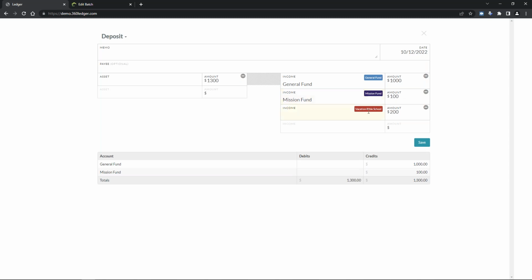And same as Vacation Bible School, if it's not already filled in, if you just click inside the field, then we can choose that particular income account to connect to the contribution fund. And so now we have those income accounts already selected. It saves you quite a few steps in choosing which income account each contribution fund goes into, so it saves you a little time.